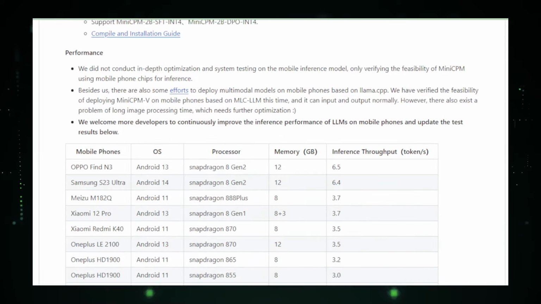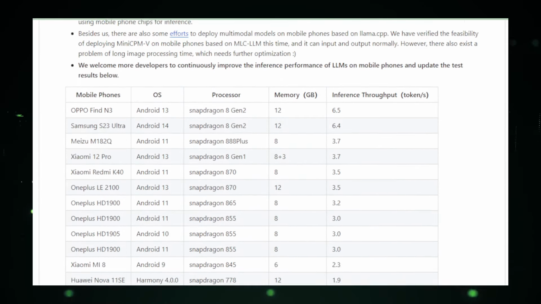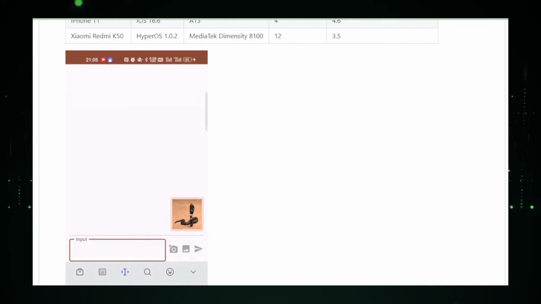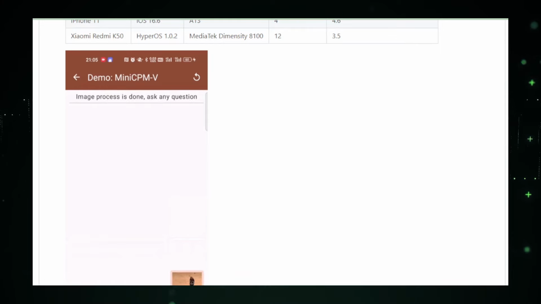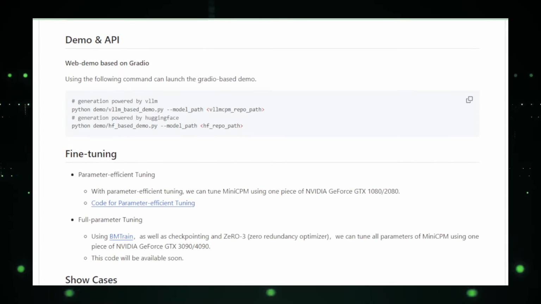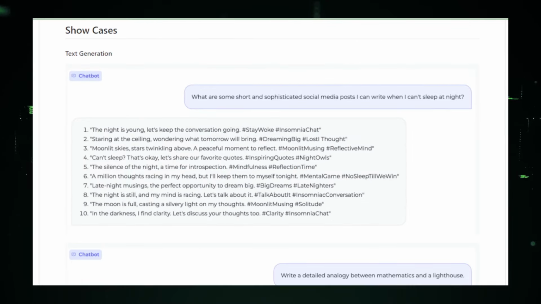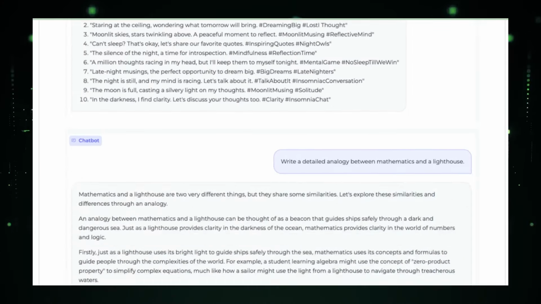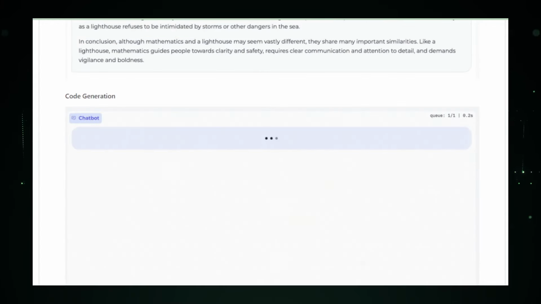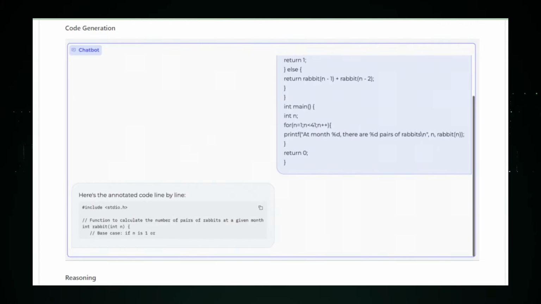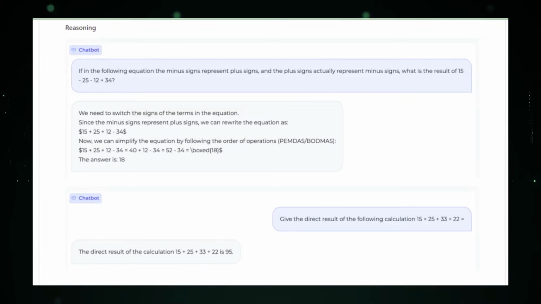In conclusion, MiniCPM 2B represents an exciting development in the field of language models, offering a blend of versatility, efficiency, and accessibility that is hard to find elsewhere. Its adaptability and open-source model invite ongoing innovation and customization, making it a potentially invaluable asset for a wide range of applications. Whether you're developing for mobile platforms, seeking to experiment with language tasks, or exploring the boundaries of AI in language processing, MiniCPM 2B offers a compelling starting point.